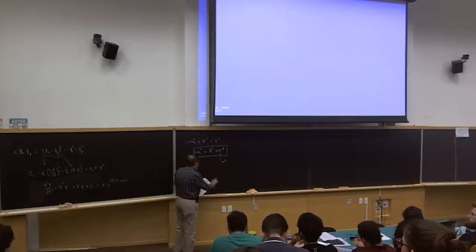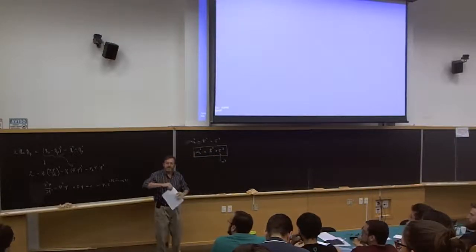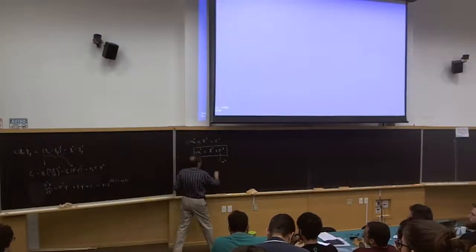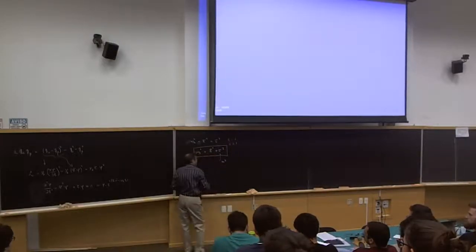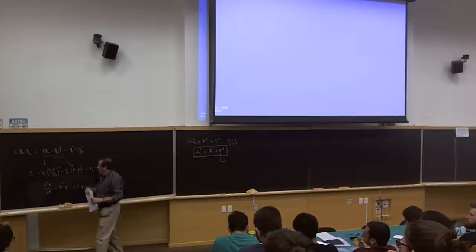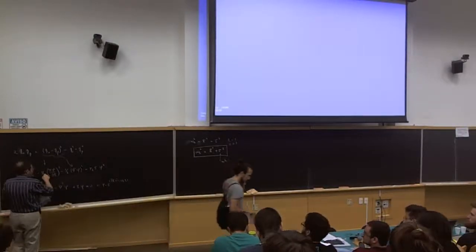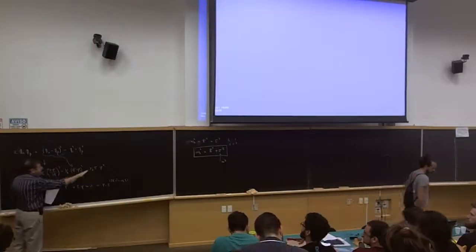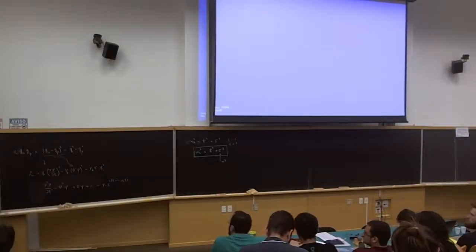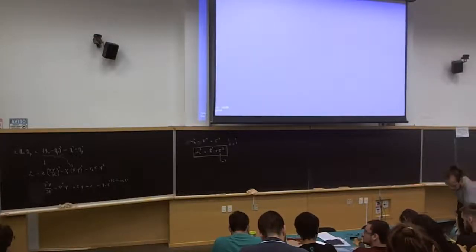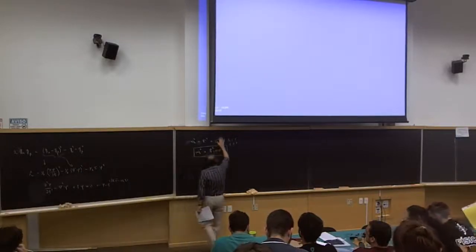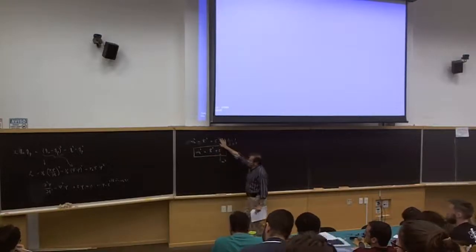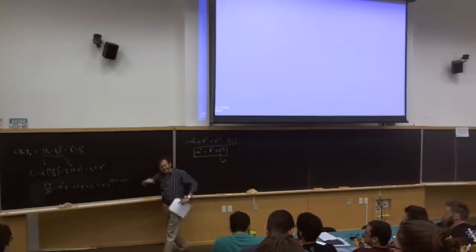How about the units here? H bar and C. I'm working with H bar equal 1 and C equal 1. I can put them back, put 1 over C squared here, and then I get the dimensions correct. It's just tau. Thank you. Or I put a tau squared there.